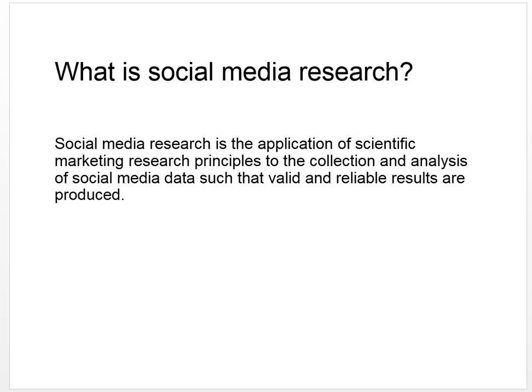Essentially, we've got secondary research, which is data that's already been collected that you use. You've got primary research, where you collect your own data. And you've got social media research, which is what we're focusing on here: essentially the application of scientific marketing research principles to the collection and analysis of social media data such that valid and reliable results are produced. So it helps us with things like social monitoring, which is the process of tracking mentions of specific words and phrases on social sites.